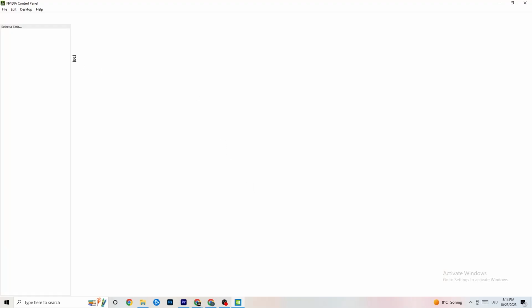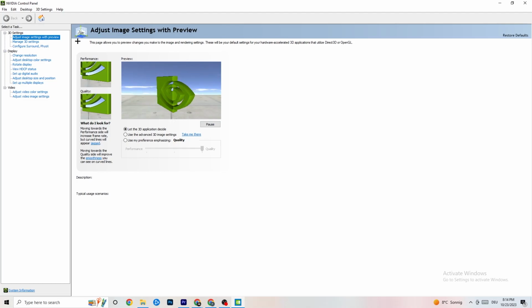It will take quite a while. So once this is started up, I will probably run the 3D settings. So navigate to the top left corner of your screen. You're going to click onto 3D settings, go to adjust image settings with preview. And as you can see, there is a bar which says quality to performance. For me, it's working well with quality because my PC is working well. But if yours isn't and you have problems with crashing or something like that, I want you to take this bar and take it right back to performance, because this will help you a lot with crashing issues.